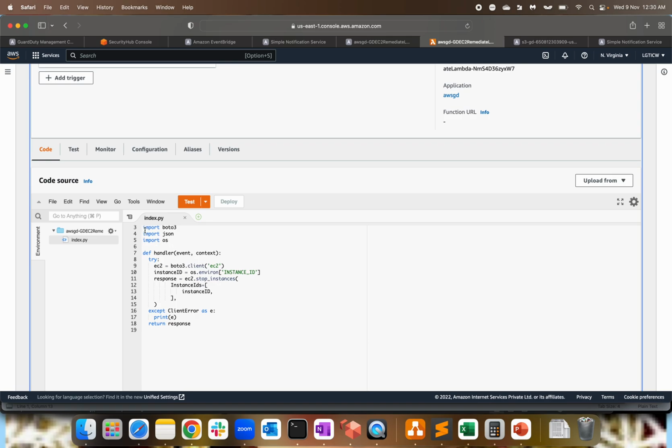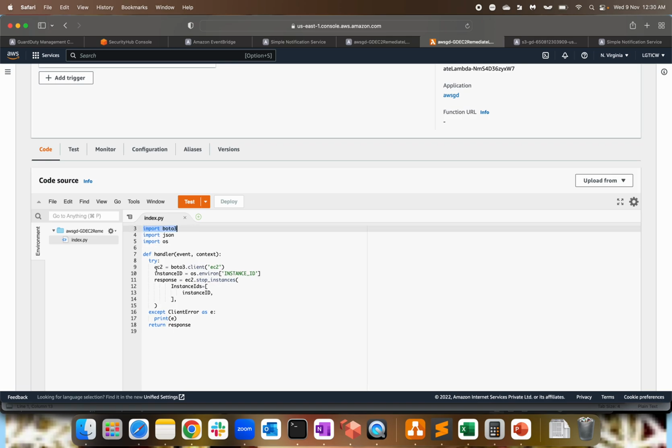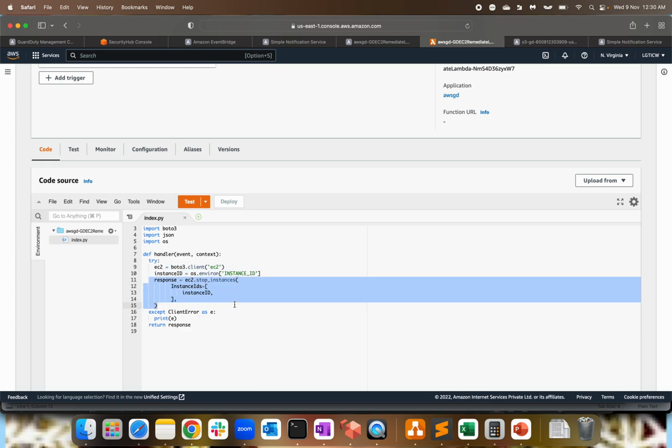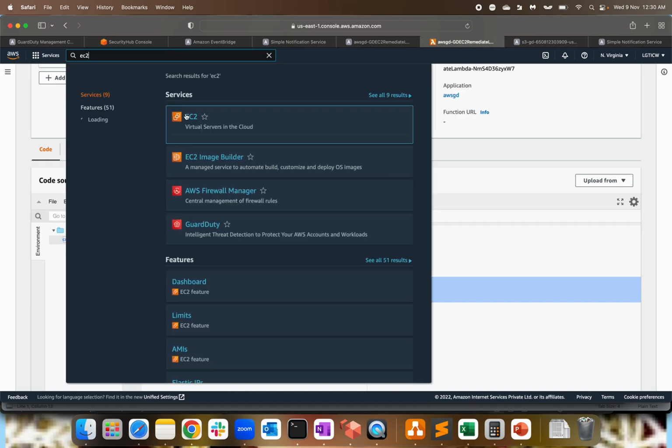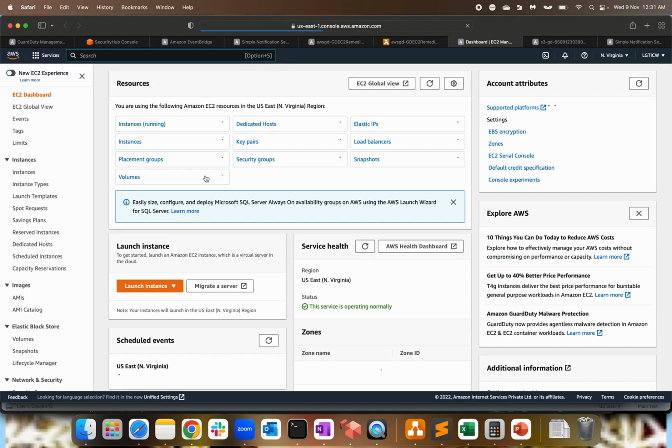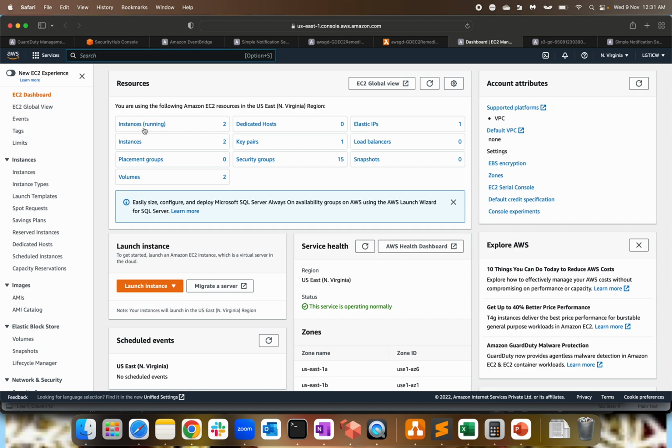As you can see, we are importing boto3, then reading the instance ID into a variable, and stopping that instance if everything matched properly with the configuration we have done. So that's what the Lambda function is all about. I try to use a simple Lambda function. I'm not a big developer who writes complex code.